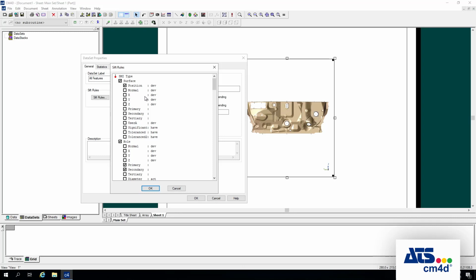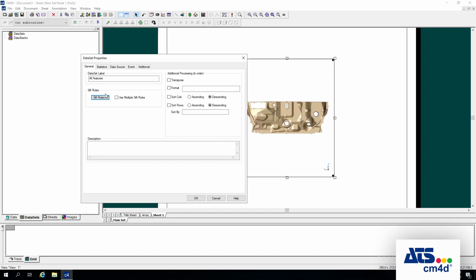So we have here position, normal, XYZ, and then if you have what are known as vectors, which are IJK values, which were mentioned in one of the Datasmith training modules, the software can determine what the primary, secondary, and tertiary vector are, and you can tell it to show only the dimension that is the primary vector or secondary or tertiary. So right now, I will keep the options as they are. I think I'll have some points that fall under surface that have position data, so I should be fine with that.